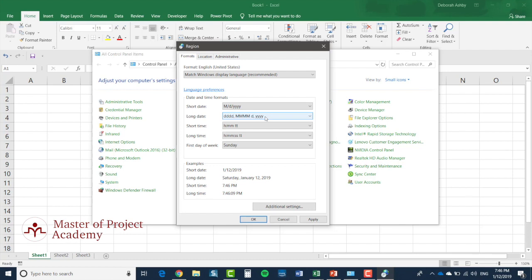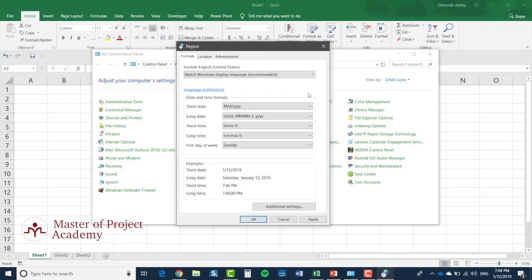Now, it may be that in a particular workbook or even a particular cell, I need some different settings, and I'm sure you already know how to change the time or the date format in a cell. But if you find that you're always having to change the short date format and you think, why can't this be the way I want it to be, you almost certainly need to change it in your default settings. Changing the short date format is easy. You can click the drop down and select a short date format. And the same can be done for long date. So there are my defaults.